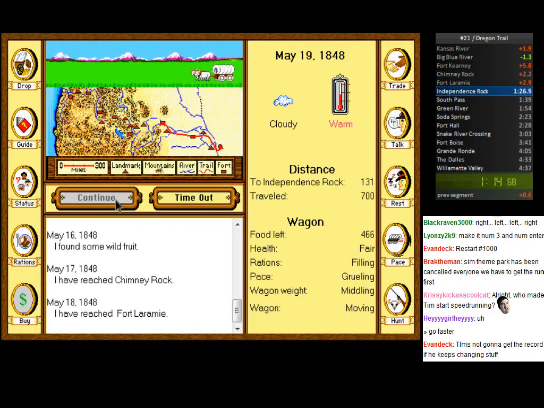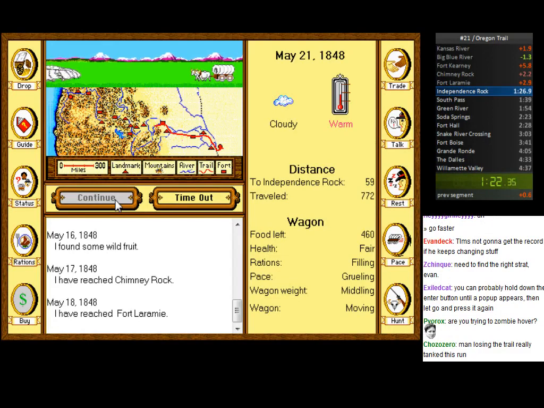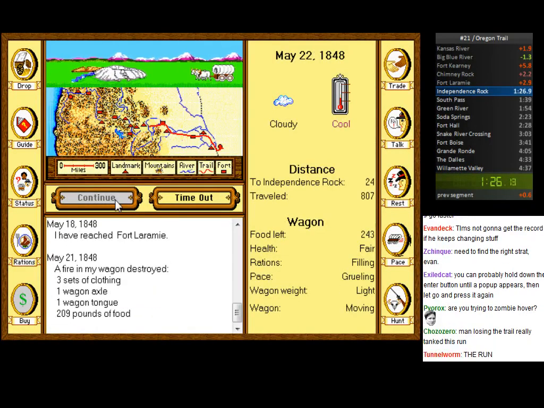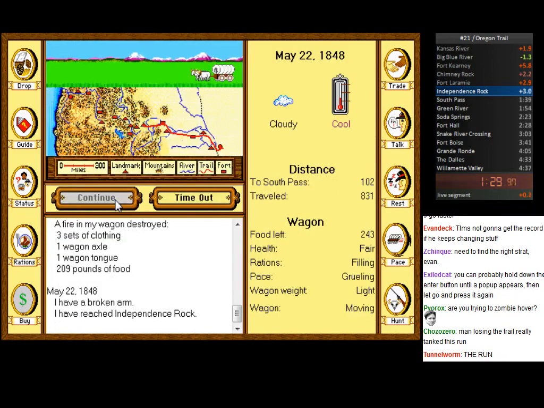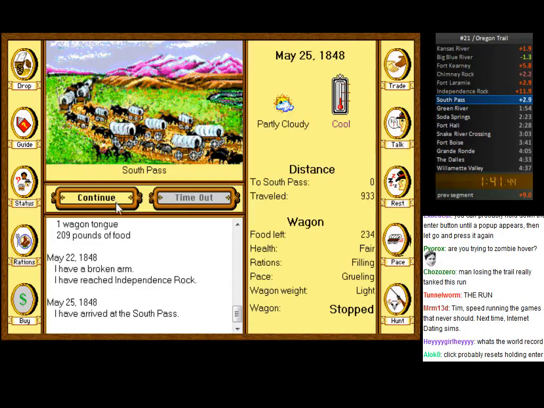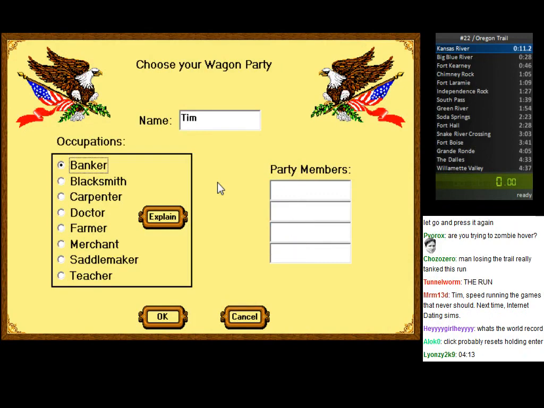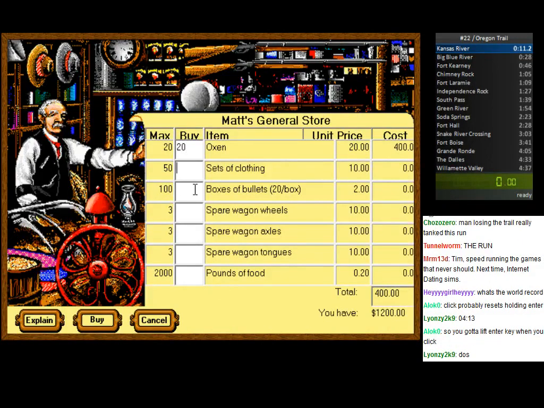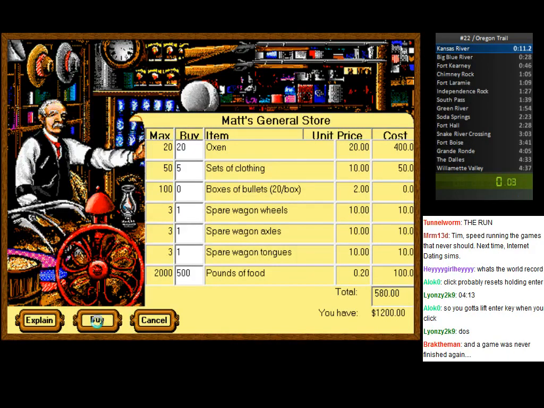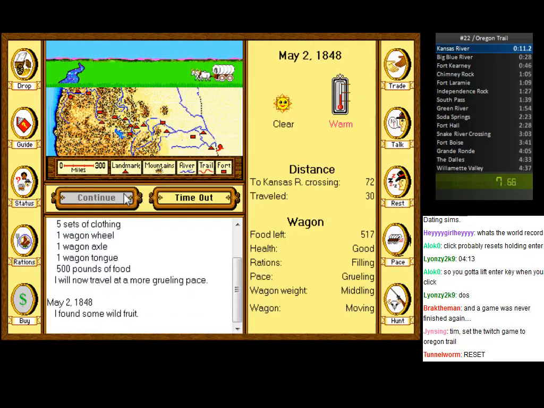Probably hell to listen to. Yeah, you're probably right. I think I can more than likely hold down the Enter key every time I get to a new landmark. Yeah, I can. Fire apparently broke out in my wagon. Also, my arm broke, but I'm holding down Enter, so you would never know. Oh, wait, did I not hit that? Alright, ignore that. Let me try something. I think that actually would be how that works. If you hold down Enter once something comes up, probably don't have to keep tapping it. Set the game to Oregon Trail, I should. I found some fruit, by the way.